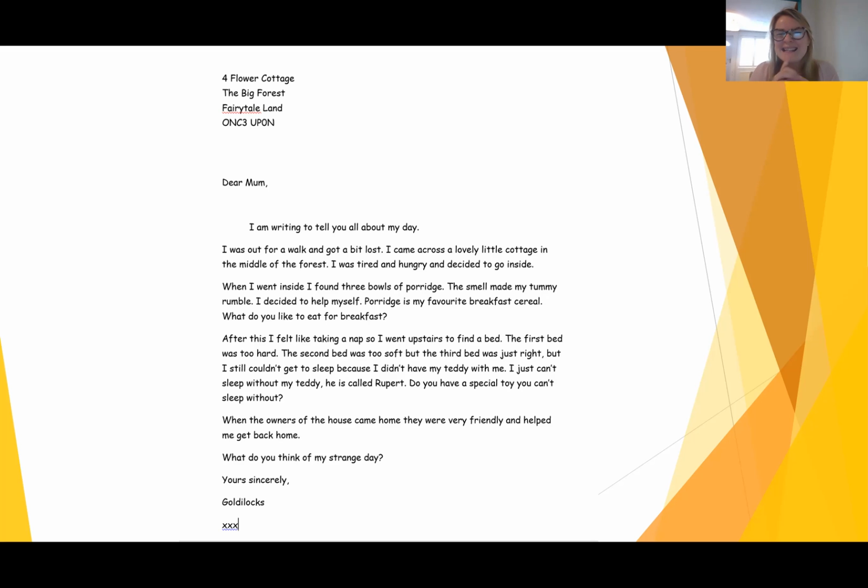I think it's incorrect because it should be on this side, shouldn't it? It should be on the opposite side to where she's written Dear Mum. So it should be over here. So I'm just going to jot that down to remind myself that the address is in the wrong side. So I've written the address on my whiteboard to remind myself.